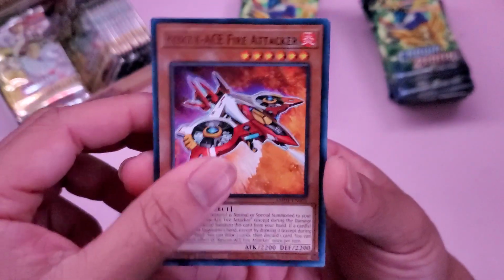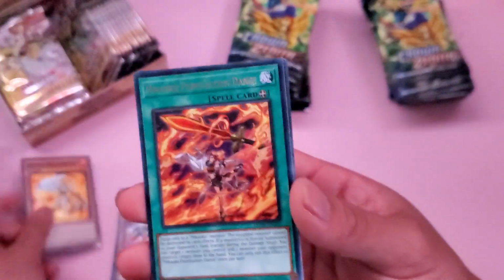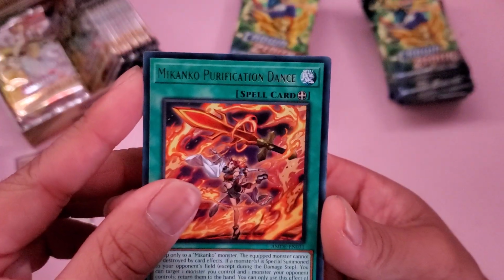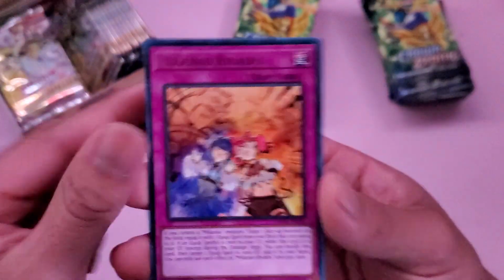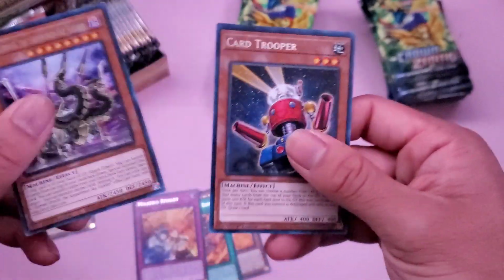Rescue Ace Fire Attacker. We have an Immortal Phoenix Gearfried for morale, though. Very cool. Mechanico Purification Dance. A Mechanico Rivalry. And a Gizmic Orochi. Oh, and a Card Trooper.